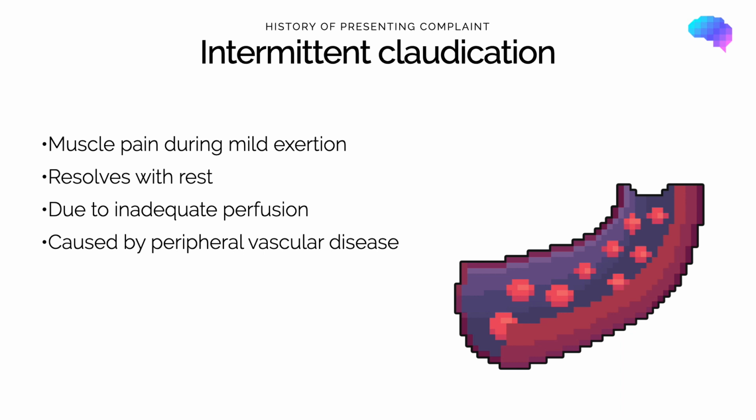Some useful questions to further explore intermittent claudication include, how far are you able to walk before the pain develops? Does the pain go away when you rest? Have you ever developed this pain whilst at rest? Have you ever experienced any change in sensation or weakness of the leg? The presence of intermittent claudication suggests underlying peripheral vascular disease, or PVD. This is important to know, as the presence of PVD is a significant risk factor for other cardiovascular pathology, such as angina and myocardial infarction.